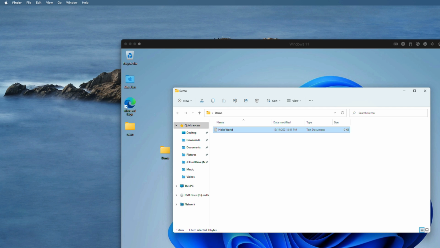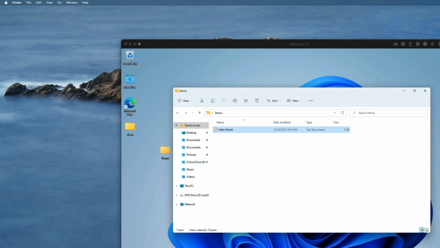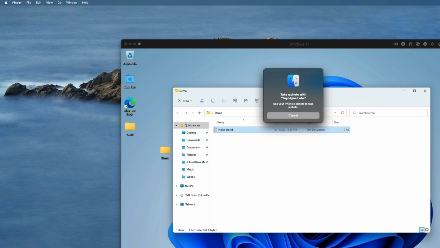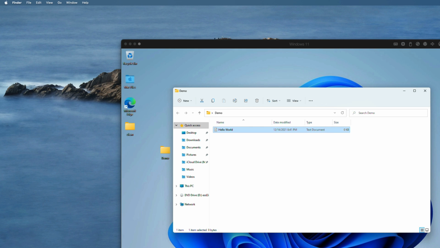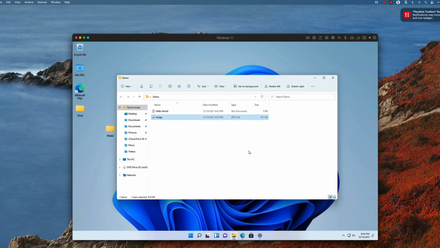An interesting thing that I can do is go to my Mac here, right click and import from phone. I'm going to take a photo from my phone. It's going to connect up to my camera here. I'm going to take a picture of this little Dynaflex device I have for building power, for preventing carpal tunnel syndrome. So I've gone here, I'm going to use that photo. When I use that photo, this photo is now here. So everything is synchronized desktop to desktop. That's a really nice feature of Parallels that I really like.